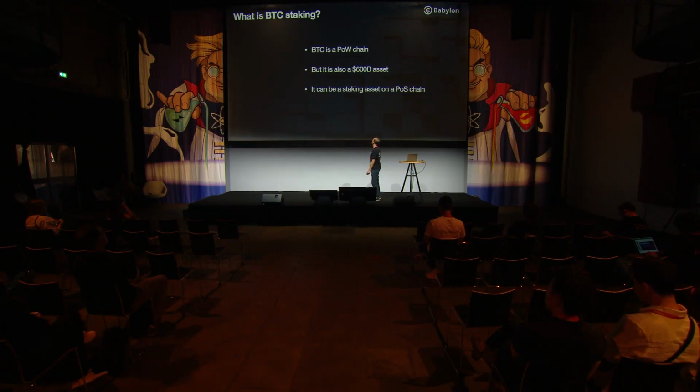The fact that it's proof of work, which is a way of providing security, does not hamper the fact that it is a crypto asset like any other asset, whether it's protected by proof of work or proof of stake. And so, therefore, it should be able to be used as the staking asset. So that's the observation. Each of the statements I think is correct. But if you put it together, I think it's a pretty powerful concept, actually.